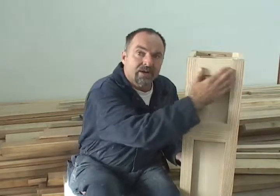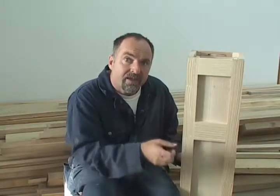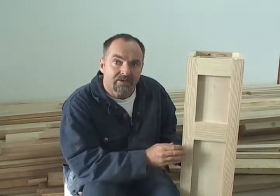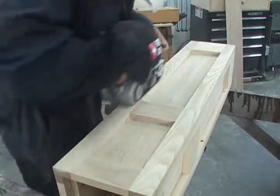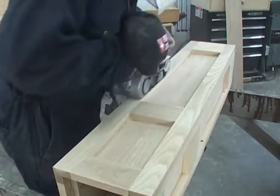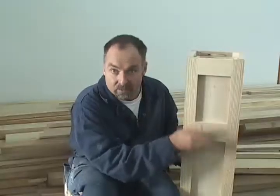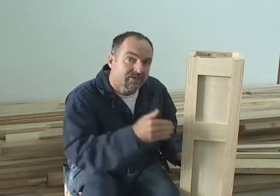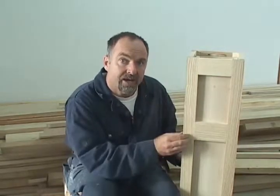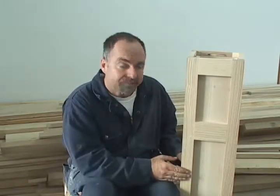After you've sanded the rails so that the joints between the rail and the stile is smooth, then turn your sander 90 degrees and sand along the entire length of the stiles. Just make sure that you don't move the sander over too far and scratch the ends of the rails, which you've just sanded. You want to remove the cross-grain scratches that you did initially on the stiles, leveling these parts along their whole length in preparation for the final step.